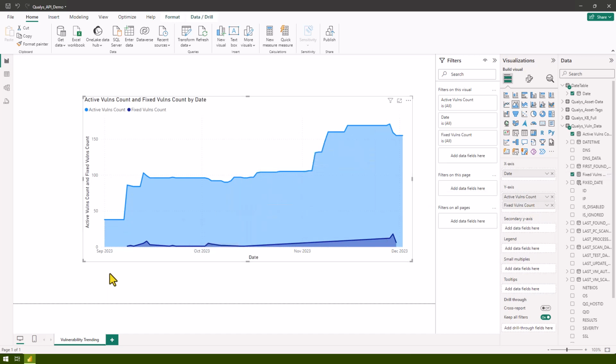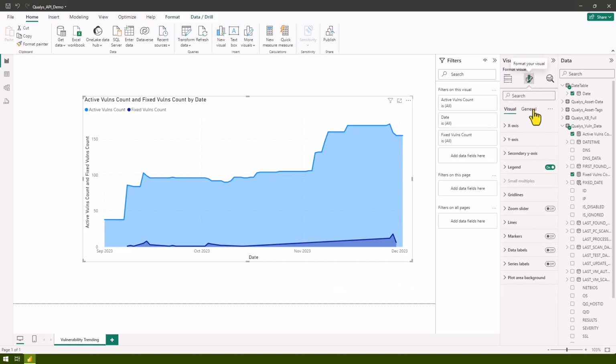The reason why I like this is because the fixed vulnerabilities, as they peak up, you should be able to see a valley come down for the active vulnerabilities. Assuming you don't have a bunch more active vulnerabilities getting introduced on that same day. This peaks up here, right? You'll see a drop here. And this one peaks up here, you'll see a drop here. So it makes it nice and clear as to the impact that your remediation efforts are having to the overall vulnerability counts.